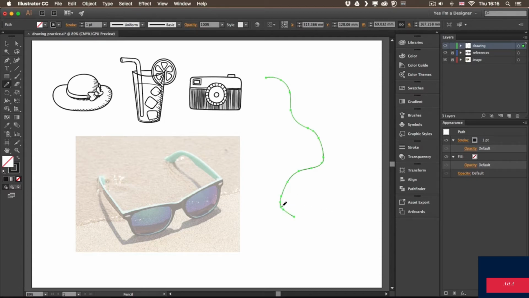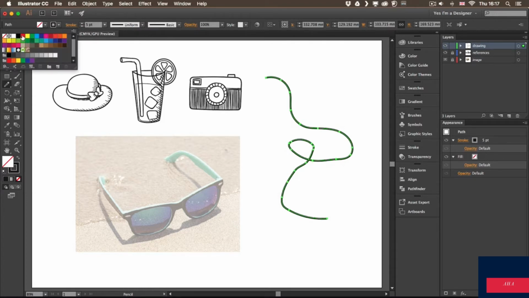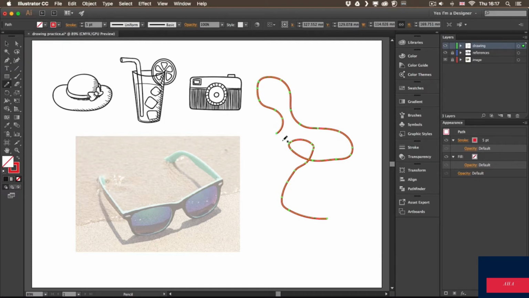Not only that, but you can also redraw sections of your line. As you can see, I can go over parts, and I can even completely change the way I lead this line. I could even add a note here, for example. So both continuing and redrawing you can do with the pencil tool. And of course, while you are drawing, you can change its attributes like the stroke size or weight and even the color. Once I change that, I can still continue drawing with this, but now with the new attributes.